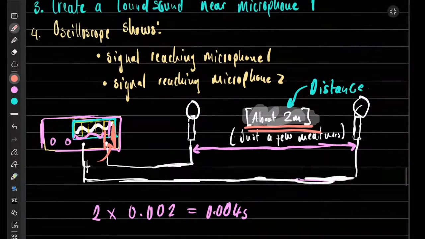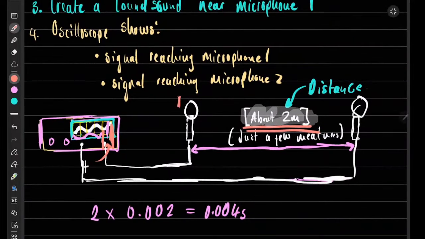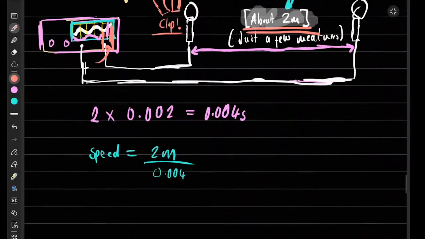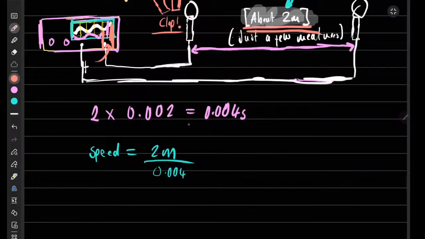So you will clap here. You come right here, then you clap the two blocks together. Simon, can you see it? You clap, pa! Then immediately this one will show you the first wave. Then the second one will show you after. So that separation between the first and the second, use it to get time by checking how many divisions there are, then you multiply by the time per division. So they will always tell you each division is how many seconds.